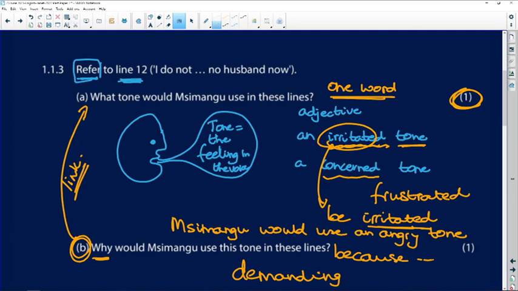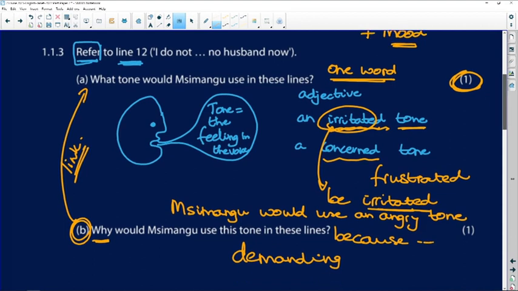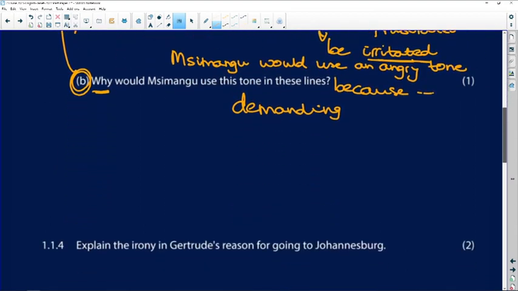And use the same technique if you get the word mood. So say it would be a frustrated mood. Use the word plus the word mood after it. Right, so it's really important. You will see the tone questions, and I will look at some of them in more detail, but you've got to get the way that you answer these questions more accurate so that you are assured that you're doing what the examiner wants you to do.